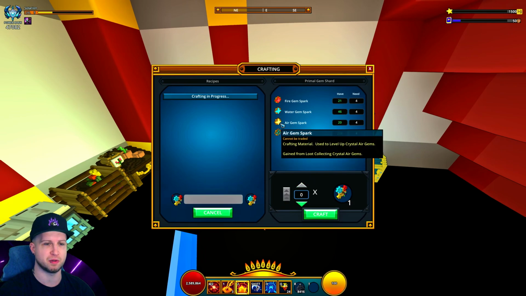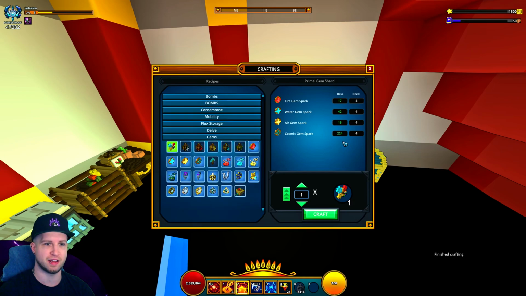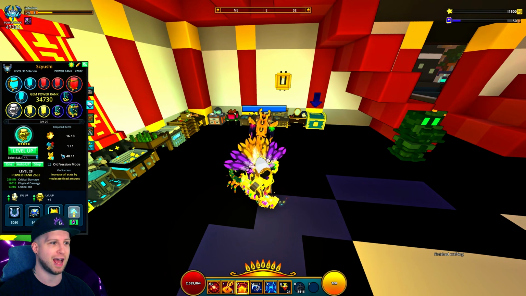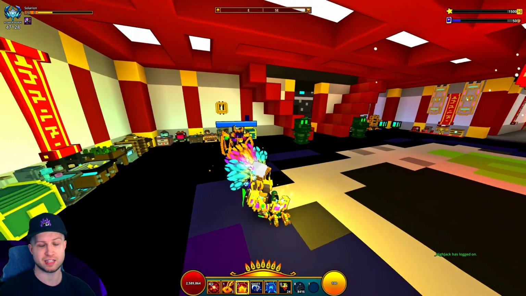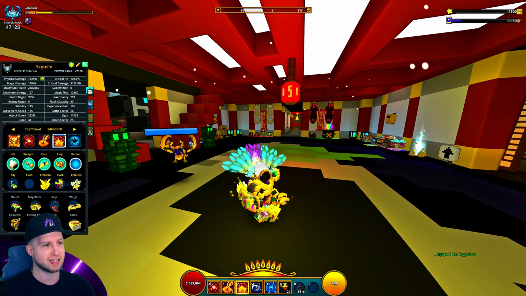The problem is that I haven't been working on my elemental gems per se. I've just kind of been casually grinding and slowly getting more and more. So there we go. We got to level 29. We did get to 47k PR on this boy. So that's nice. You can see my stats are doing pretty good.